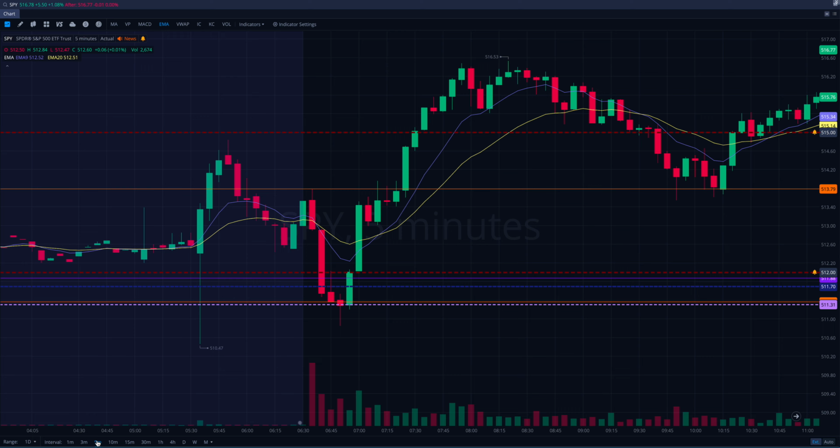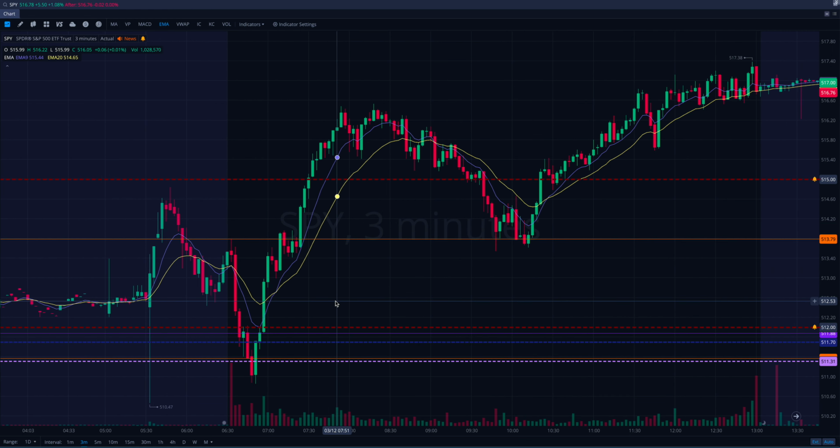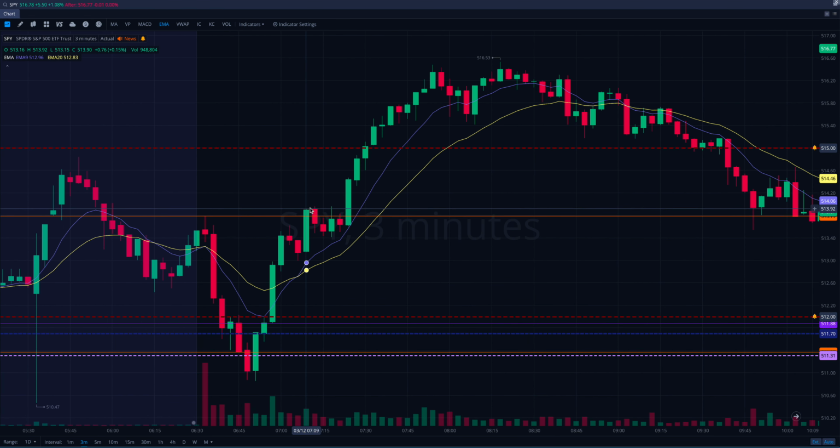At this point, I'm using EMAs, and the more aggressive you want to be, the lower time frame you use. So 5's kind of your average. I started watching on the 3, and what I did was when it failed here and started consolidating right into this 9 and we got closer to it, this is where I grabbed, okay? Look at that really low volume inside 3-minute candle. That's perfect.